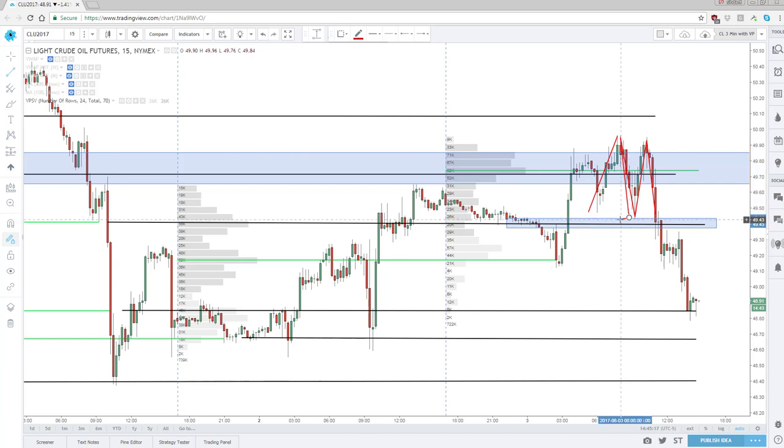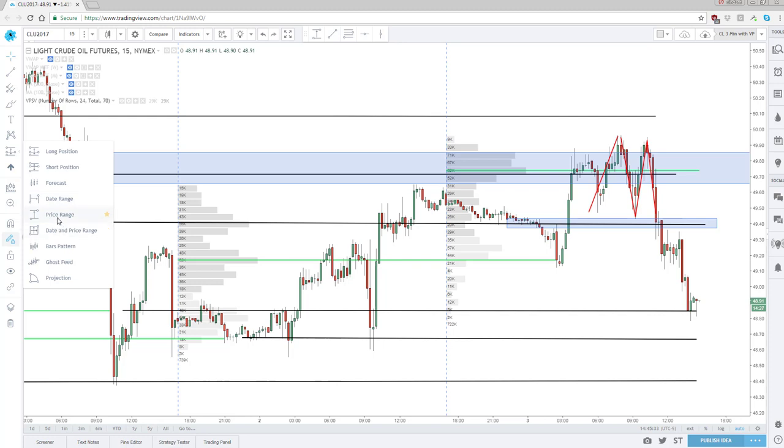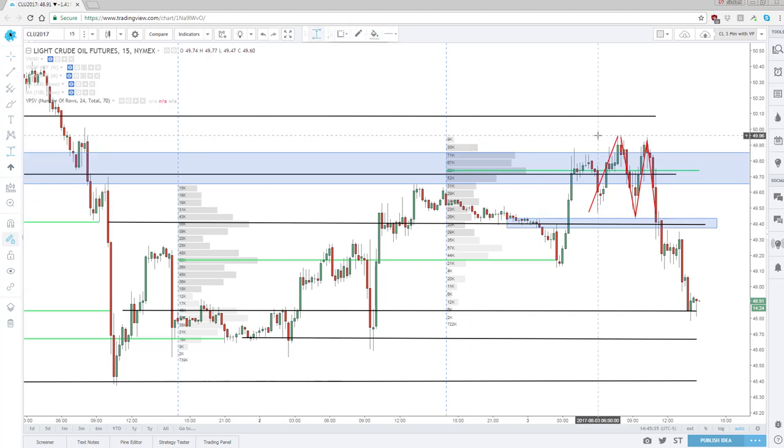Whoops, let's see if I can draw that straight. If you measure, okay, give me a second here. All right, you measure that distance there. Actually, I'm going to do it this way, guys. Sorry, my apologies here. Let me measure it. This will be an easier tool and way to measure this. We'll go to price range. We'll measure from here to here, and the breakout down to 44. All right, and then you come back here and you grab that same area here to 44, 43, and that would have given you a target down here around 48.96, and you'll notice that's exactly where it bounced initially, right?